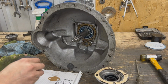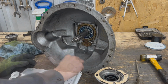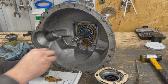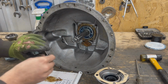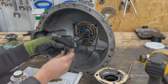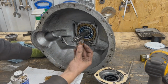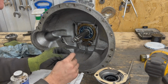Both sides of the gasket. But I'm also going to put gasket maker on the actual cover. And then we're going to put it in place. And here, because all these 6 holes are through holes to the inside of the transmission, we have to use copper washers because otherwise we might get an oil leak out of there.